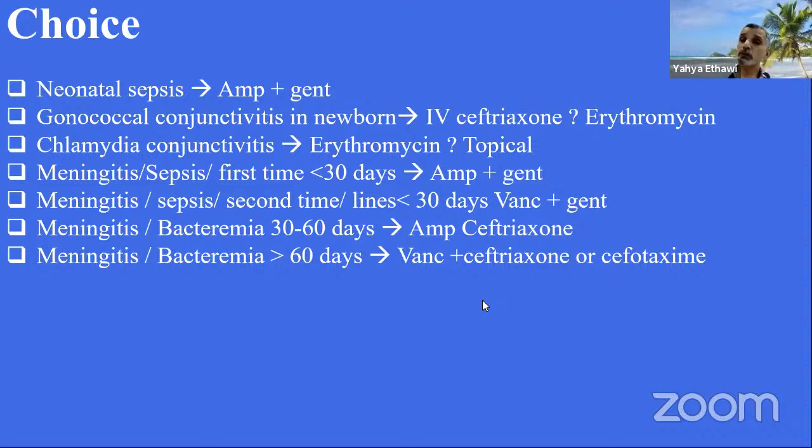So how do we choose antibiotics? For neonatal sepsis, it's ampicillin and gentamicin. It's not vancomycin. It's not cefotaxime. You don't need 3 antibiotics. Antibiotics alone will not save babies. When babies get sick, they need support. They need proper ventilatory support. They need proper cardiovascular support. They need good sedation. They need pain control.